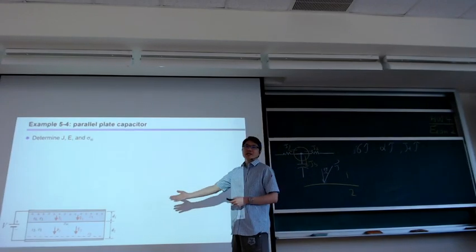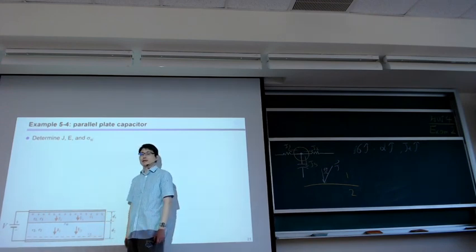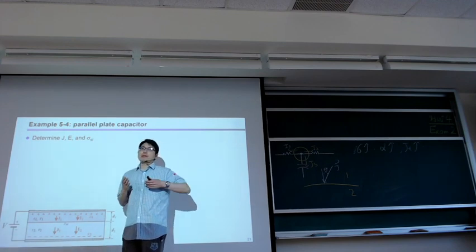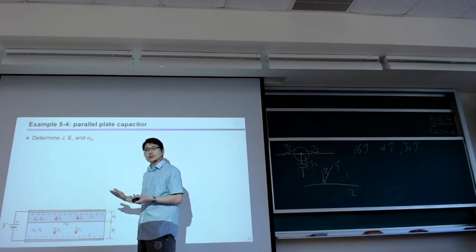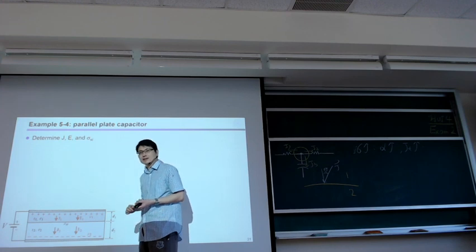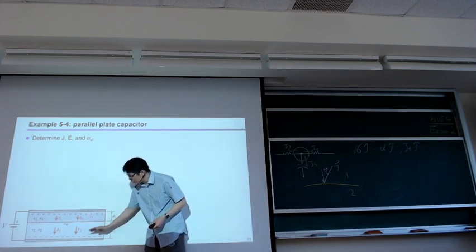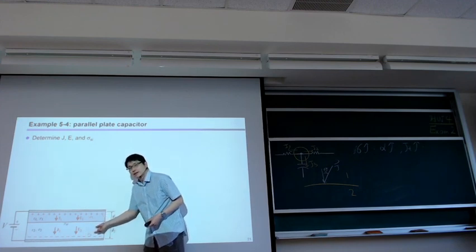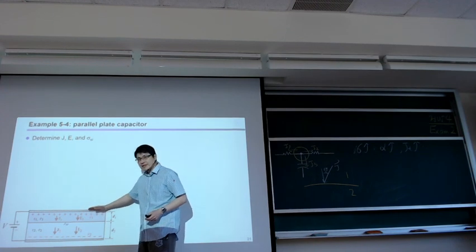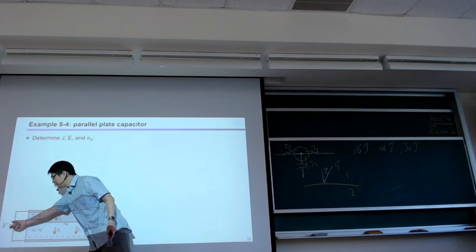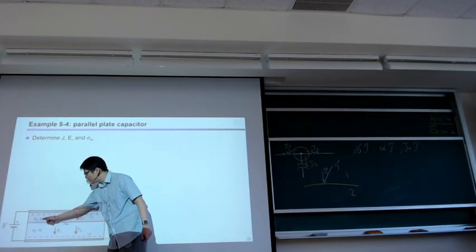I want to show you a practical case. Well, we come back to the parallel plate capacitor. In the past, we somehow filled the capacitor with perfect dielectrics. But sometimes, in the real world, dielectrics tend to be slightly conductive. Okay, they cannot be blamed. So what happens if this given capacitor is filled with two different conductive dielectrics? All that we know is the surface area of the plate is S, and we apply a potential difference of V. And we know the material properties. We know epsilon 1, sigma 1, epsilon 2, sigma 2.